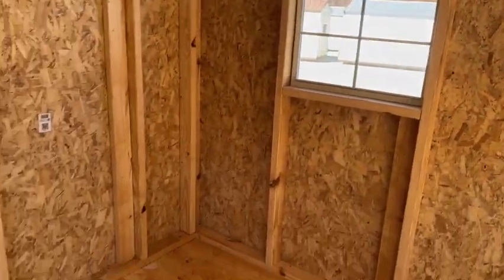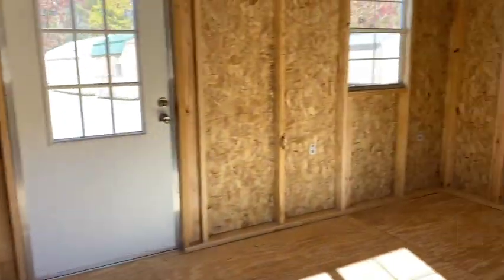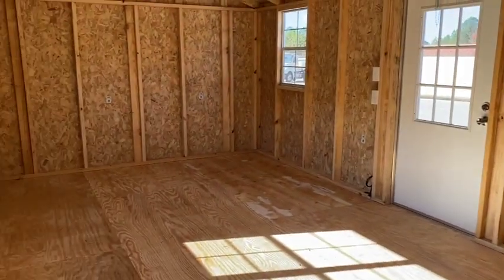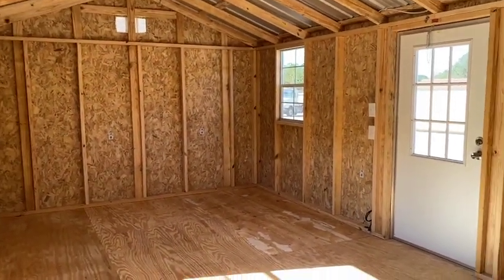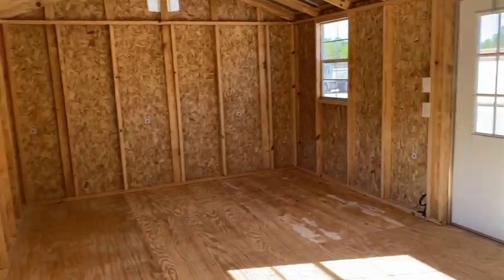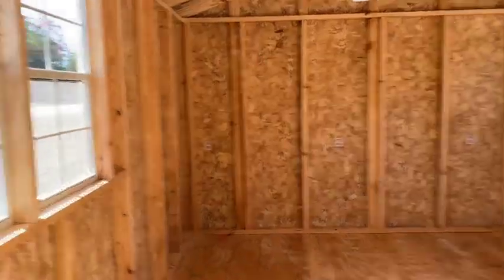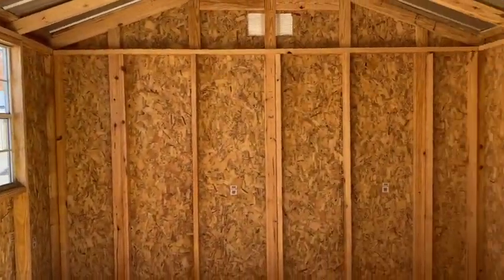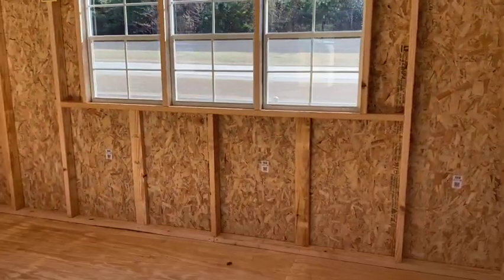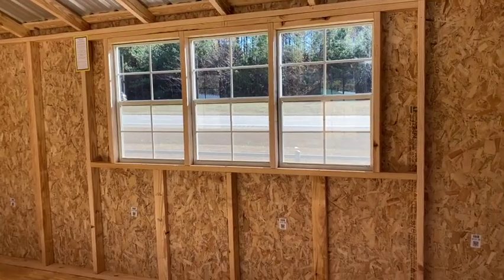My desk is gonna be here. It's actually pretty big. I'm gonna get in the corner and let you see. Okay, my desk is gonna be over in that corner, or this corner. I don't know, it's gonna be on one side. And then I'm gonna have a wall of bookshelves and other units there, but look at my 3 windows. I'm super excited.